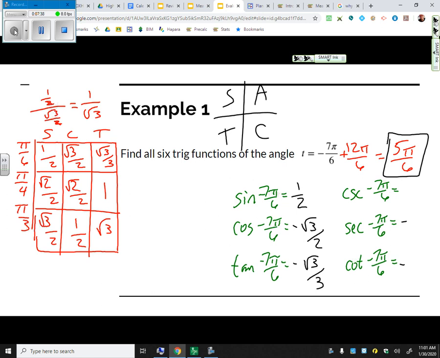All right, cosecant. Anybody want to take a stab at cosecant? It's 2. I'm just going to do reciprocals all the way down. I'm running a little bit short on room, so whenever I flip the square root of 3 over 2, it gives me 2 over the square root of 3. Rationalize lands me here. What about square root of 3 over 3 whenever I flip it? 3's cancel out. I'm left with what? Square root of 3. Awesome. So we found all 6 of the values. I'm not going to ask for all 6 of the values very much. I'm going to be asking just for bits and pieces.